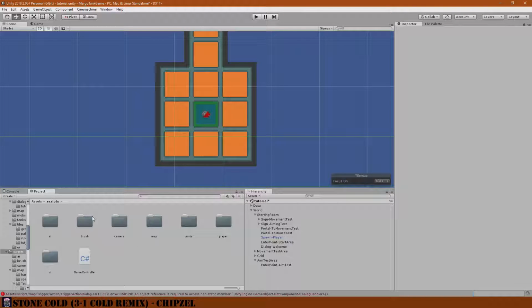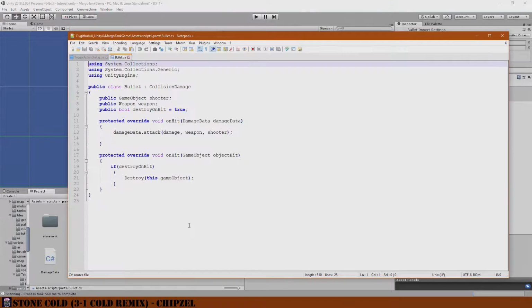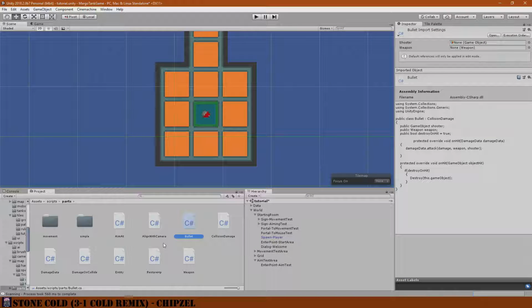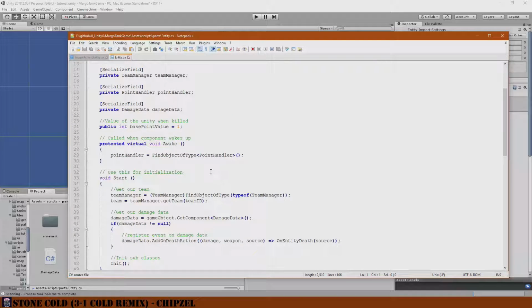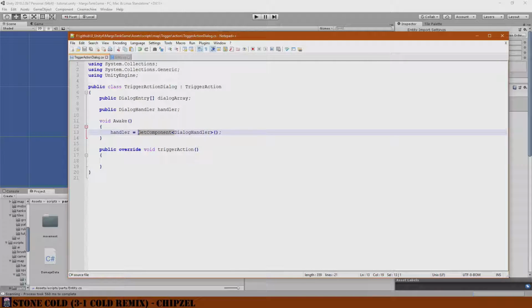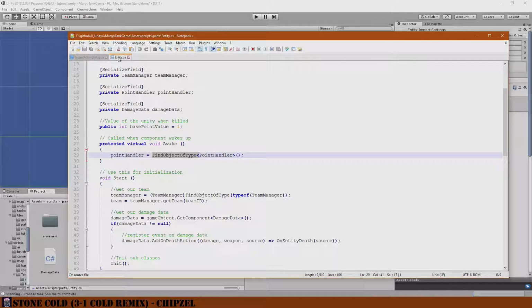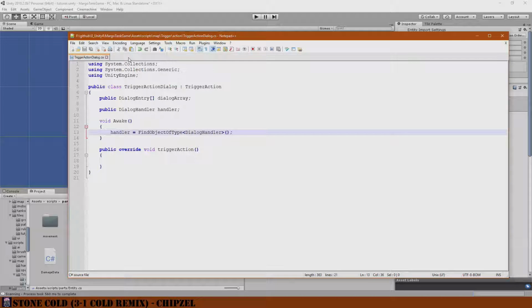Okay, so I think I have another object that actually does do this. I think it is the entities themselves. So let's get in here, and hopefully it doesn't crash on me. I didn't want to open Bullet, but I did open it anyways. Okay, so this actually does FindObjectOfType. So we're going to actually replace it with that because I think it'll behave differently. I think GetComponent is going to search only our own object, where FindObjectOfType is going to search the scene. So that should work.